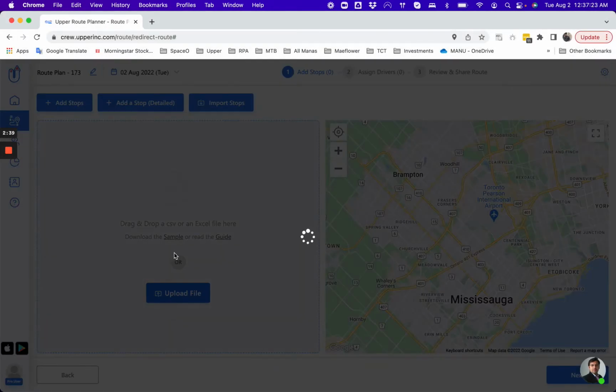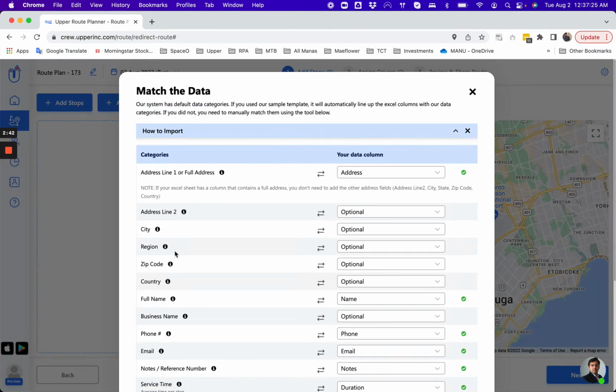I click open, and then what happens is in the file you have your own column names. So bear in mind there is a small note here. You do need to have the file in an Excel sheet or a CSV format, and each column should have its own name. First row should not be empty, first column should not be empty, and there should not be more than one sheet under one Excel or CSV file, right? Apart from that, name your columns whatever you want.